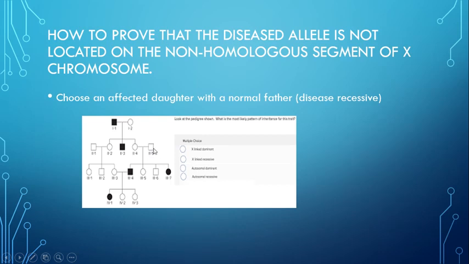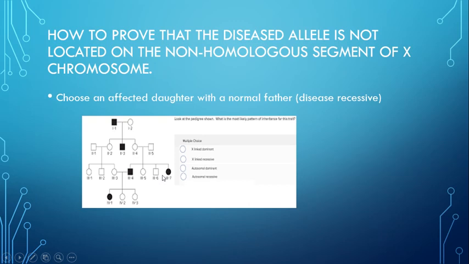If he is healthy and his daughter is affected, and remember that we're talking about an autosomal, the diseased trait is autosomal in this case. And recessive, as you can clearly see. Recessive because she is affected while her parents are not, which proves that the affected allele was carried and was masked by the normal allele in both her parents.